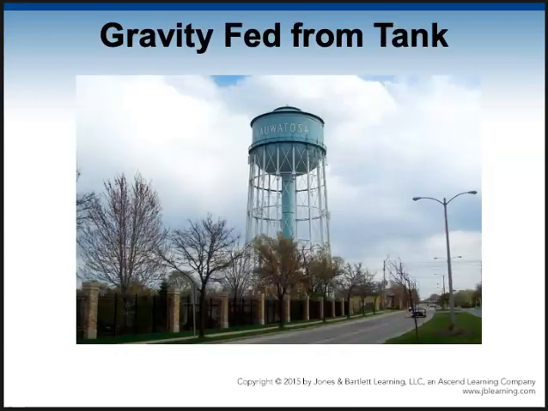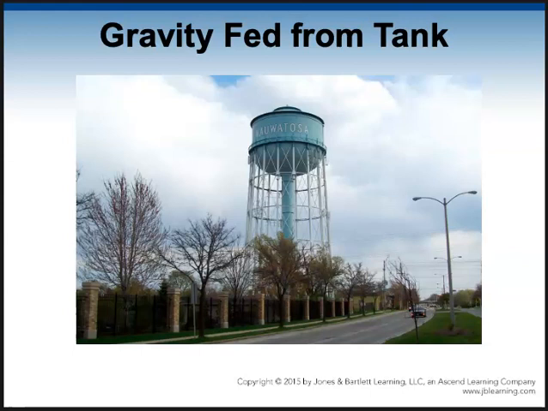In fact, in our next picture, we see a typical gravity-fed system from a tank, but it has to have a pump to get the water up there. As the demands of the community rise, as people turn on their water and take showers in the morning, and sprinkler systems are going, at irrigation that is, and businesses turn on their water, water will be going from this tank down into the pipes and to the different distribution and service laterals where it serves the community.